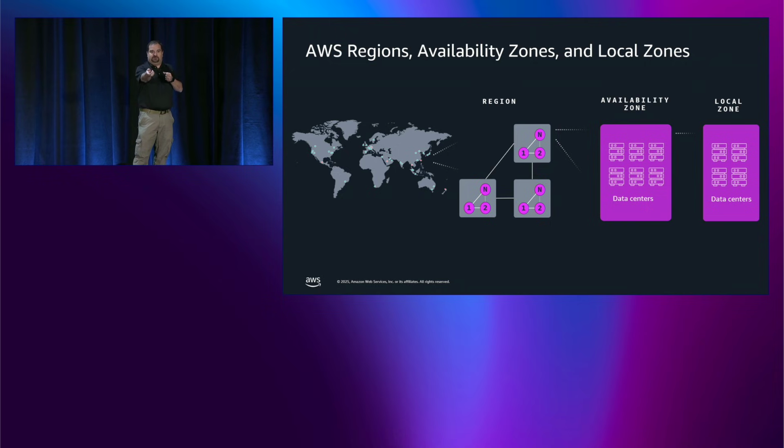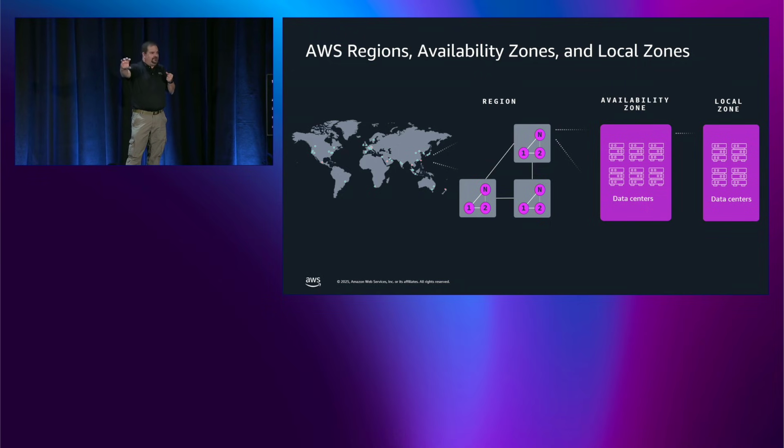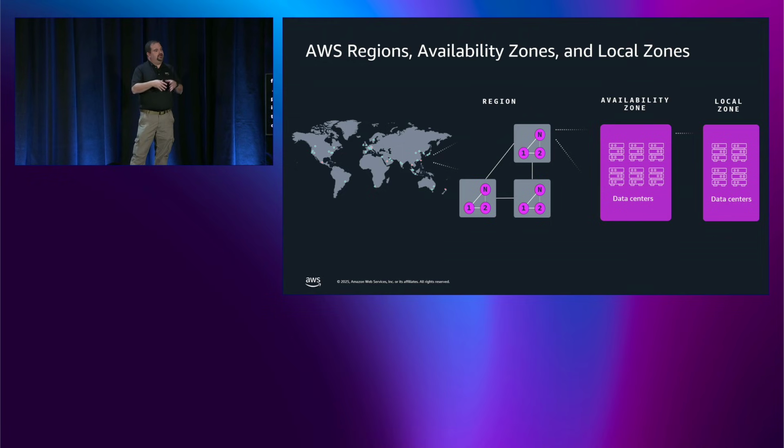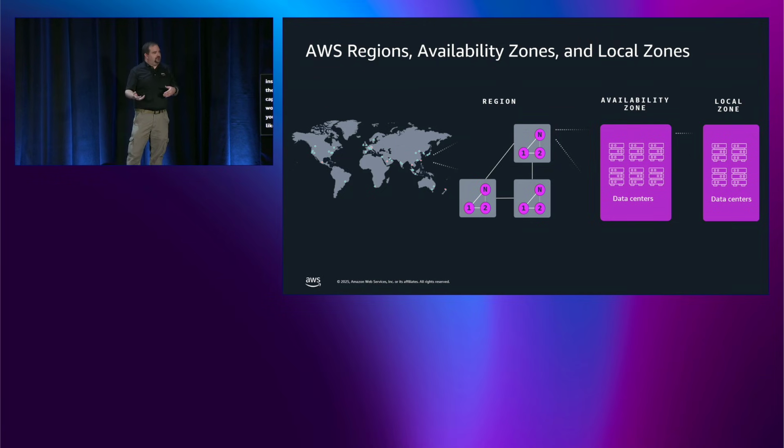So a local zone is parented to a single AZ within a region, but that local zone can be, from a latency perspective, a pretty far distance away. And what that does is the control plane that will launch instances in that local zone exists in the parent availability zone, but the capacity that's running your workload is in a metro area, closer to your customers, or in some cases for machine learning, in an area where we're able to acquire lots more power to run machine learning, either inference or training workloads.